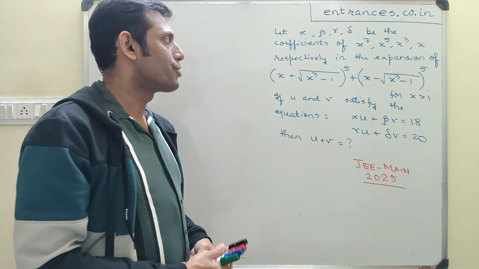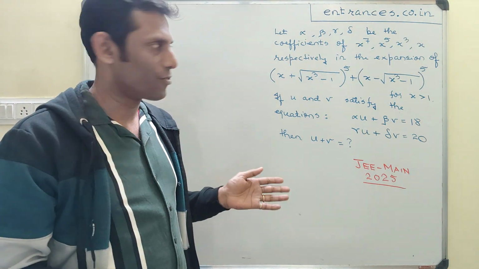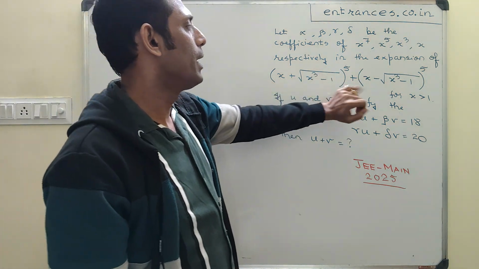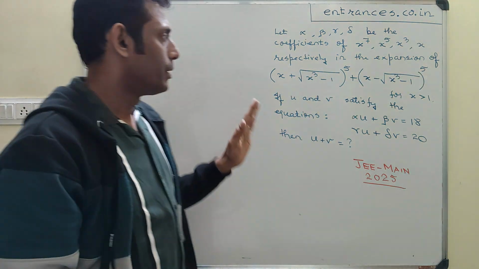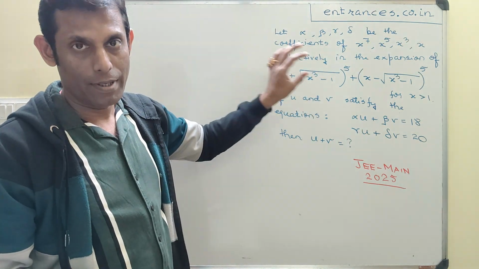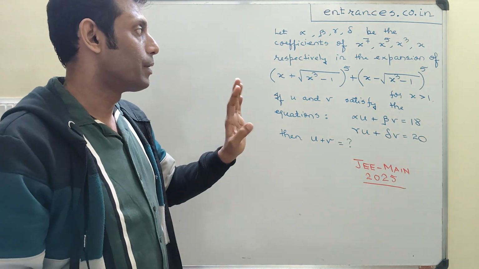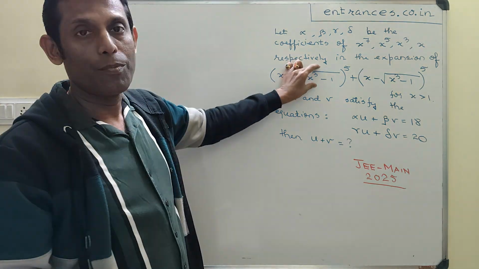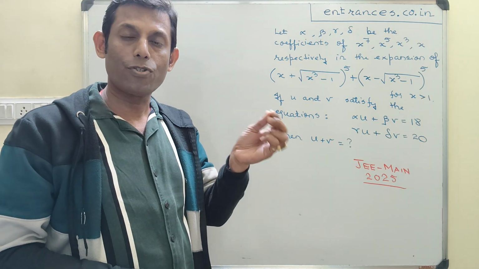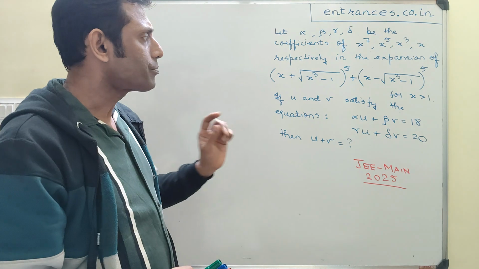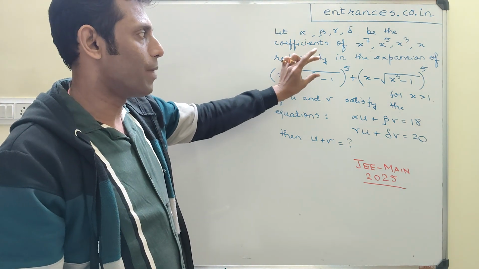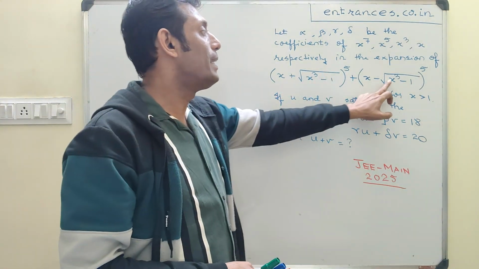As you can see, this is a question from binomial theorem, binomial expansion with odd powers. It's like (a + b) whole power 5 and (a − b) whole power 5. This is an expression with power half, radical power. That means even powers of this term shall be polynomial expressions whose powers of x can be easily calculated. Odd powers of this, meaning power 1, power 3, power 5, will get automatically cancelled.